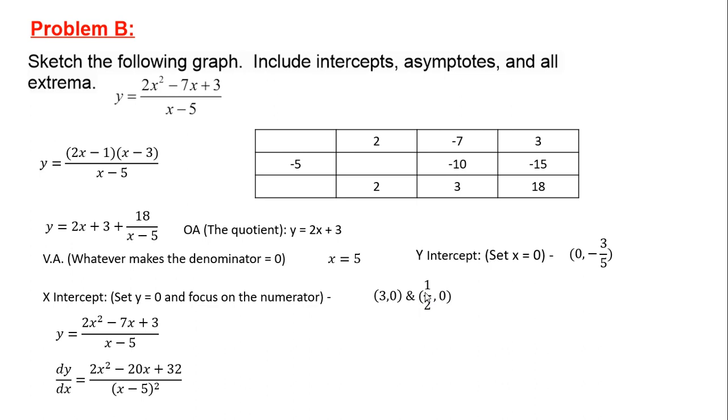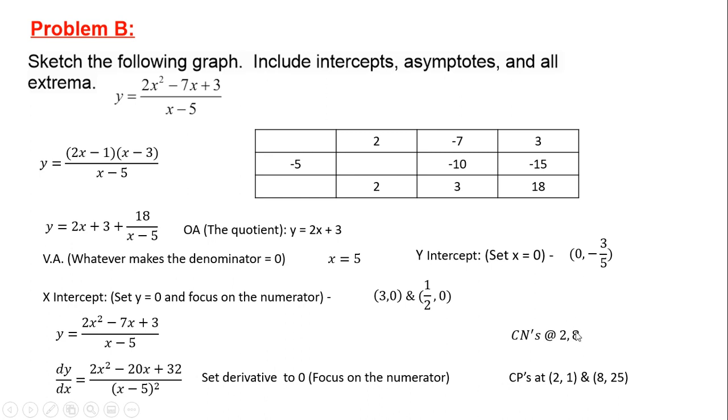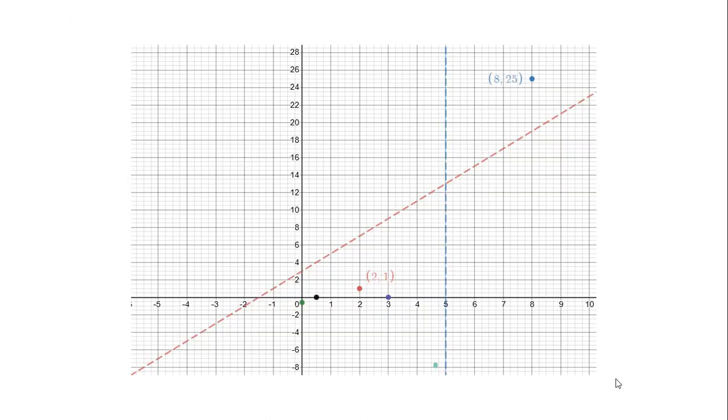And that is factorable, which is useful because if I factor that, by setting the derivative to 0, I'm going to end up with critical numbers at 2 and 8. And you can follow that through by factoring it yourself. And my critical points are (2, 1) and (8, 25). So again, once I get my critical numbers, I can put those back into the original to get my critical points. Fine. How can I graph this?